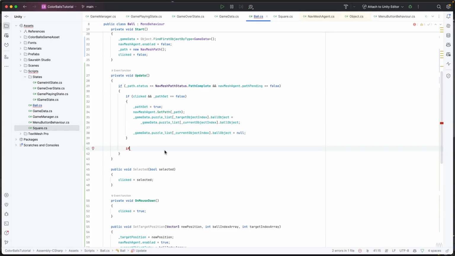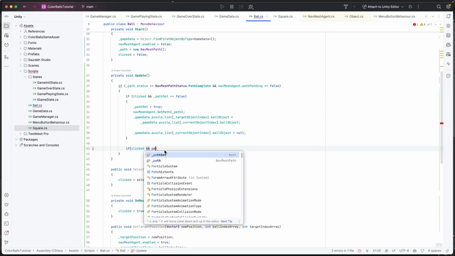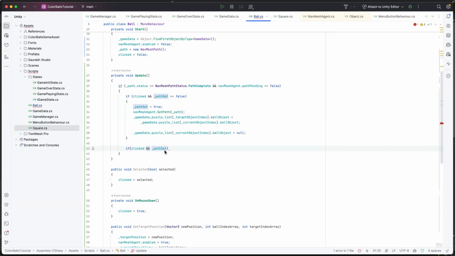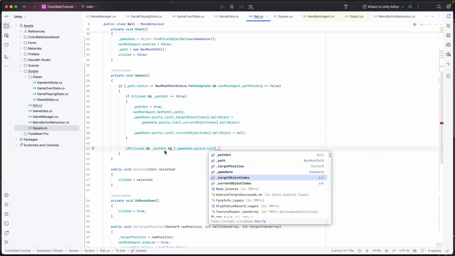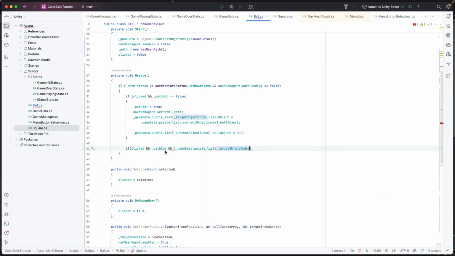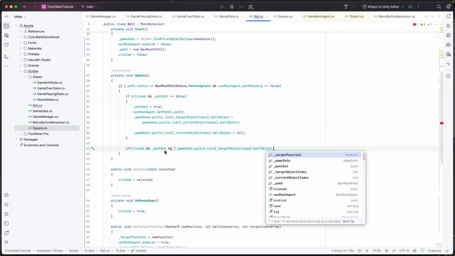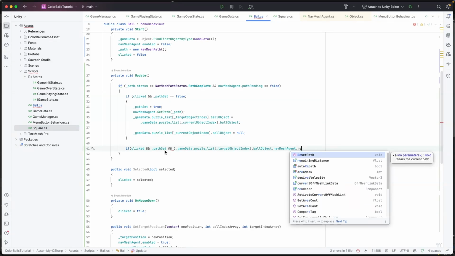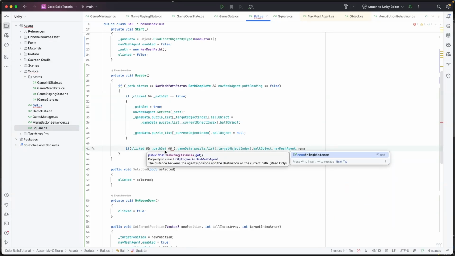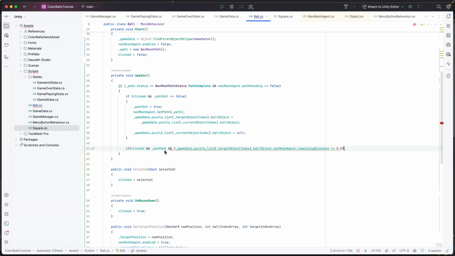if the clicked and path set, so if the path set is actually set, and there is actually the ball object on the selected grid, so game data dot puzzle list at target object index dot ball object dot navmesh agent dot remaining distance is equal to 0.0f.